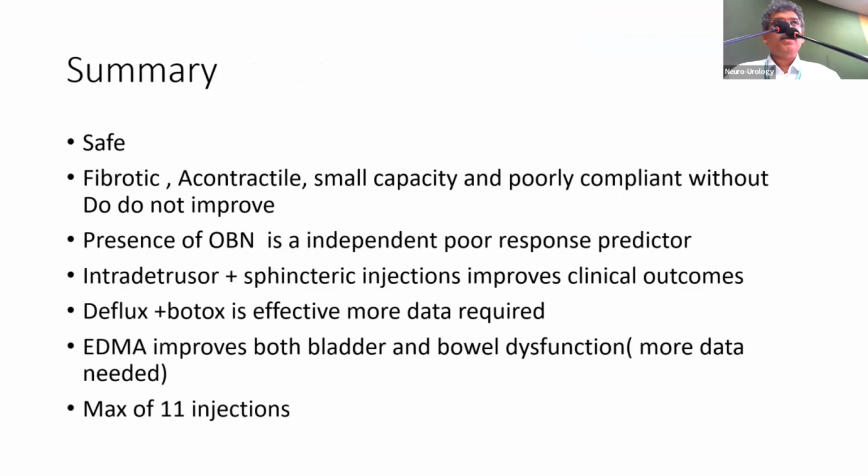To summarize, it is safe. Do not give Botox in fibrotic, acontractile, small capacity, and poorly compliant bladders. They do not improve. Presence of an open bladder neck is an independent poor predictor of response to Botox. Intradetrusor and sphincteric injections improve clinical outcomes in cases where there is detrusor sphincter dyssynergia. Deflux plus Botox is effective, but more data is required. Electromotive drug administration improves both bladder and bowel dysfunction. Again, more data is required.